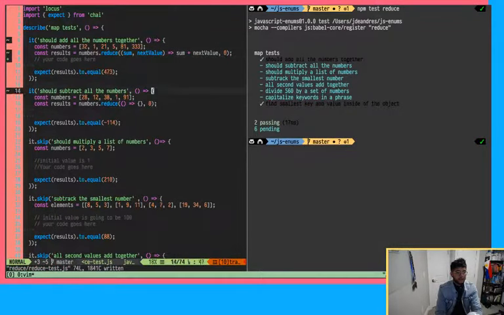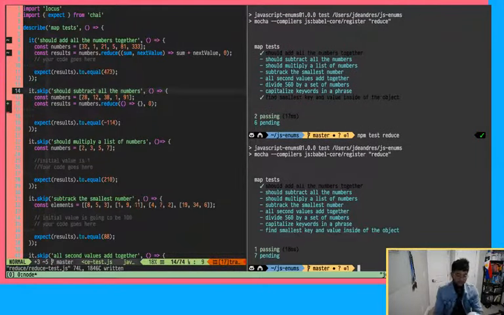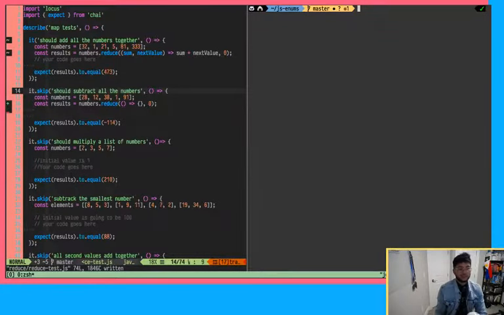If I go ahead and skip this real quick and run this again, this should still pass, and it does. Cool. That's the really cool part about tests: when you want to make a small change, you have a source of truth to check against.